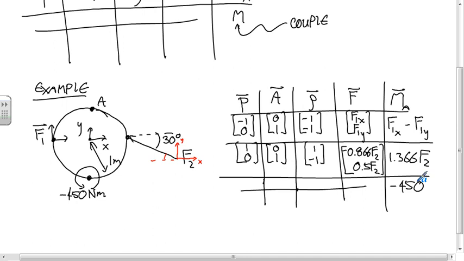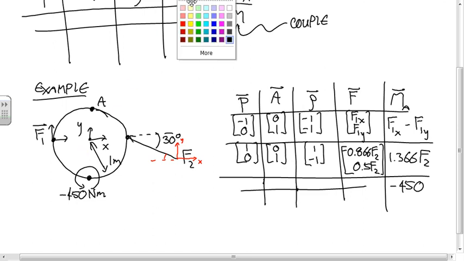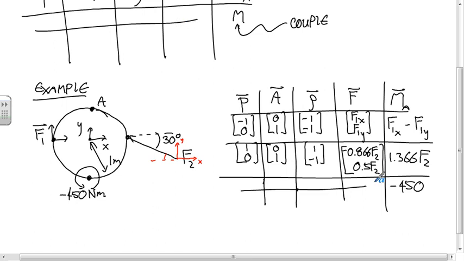And now the nice thing about this table is, if this is a free body diagram, where do you get the forces for Newton's second law? You just go straight down this column, adding those up. And where do you get the couples, or the moments for the rotational equation? You just go straight down this column and add those up. So this plus this is equal to 0, that's Newton's second law, and this plus this is equal to 0, that's the rotational equation.